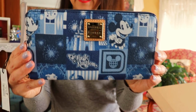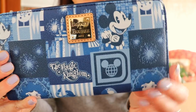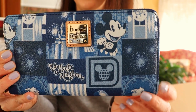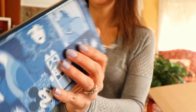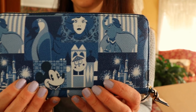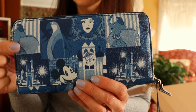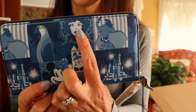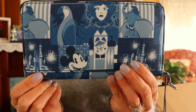It's so pretty. I love the blue pattern on this, and you can just see it says the Magic Kingdom. Again, this is the 45th anniversary of the Magic Kingdom. And then on the other side, you can see it has all different little scenes from the Magic Kingdom: the castle and Mickey, It's a Small World, the Haunted Mansion, Dumbo, the castle, the Tiki Room. So I just really, really love this.